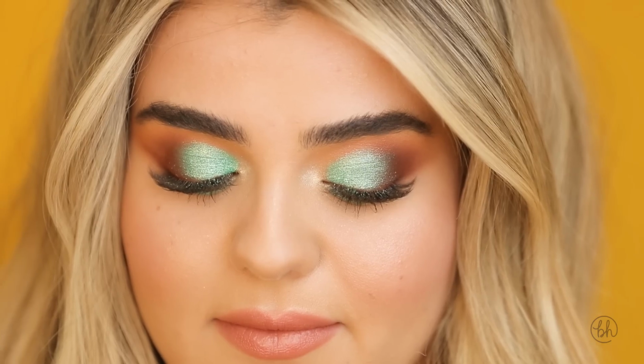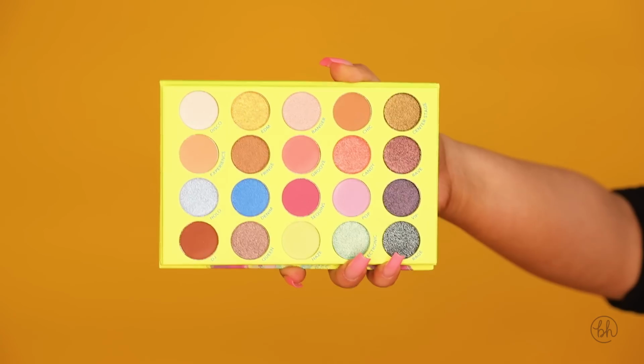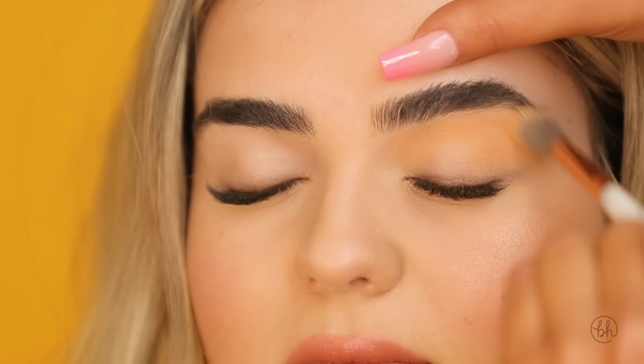Today we created this electric green eye using the newly launched Color Festival palette, so if you want to know how to get it, please keep watching. Taking my number 7 Marble Luxe brush and the color Experience, I'm going to go in her crease and start building the shape.